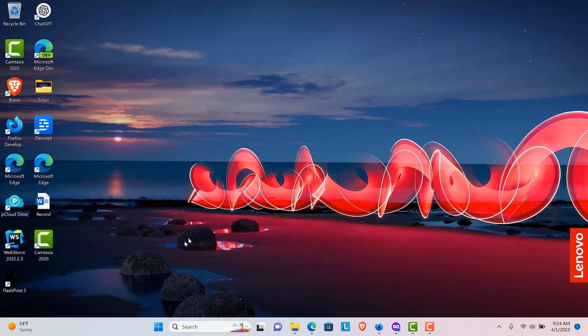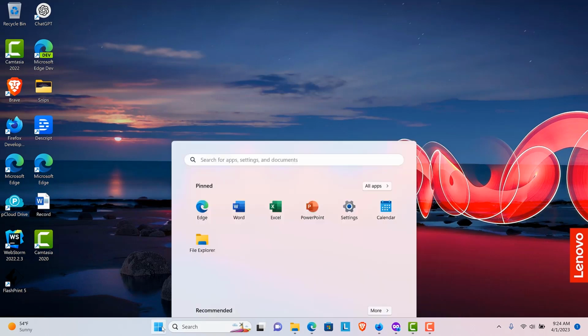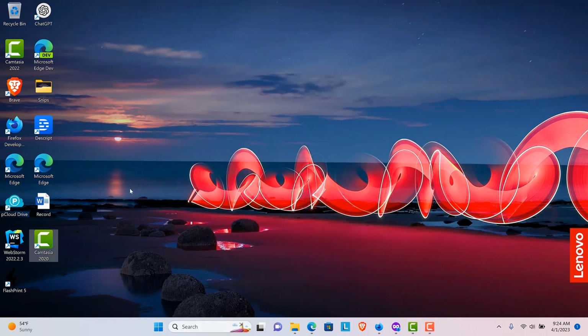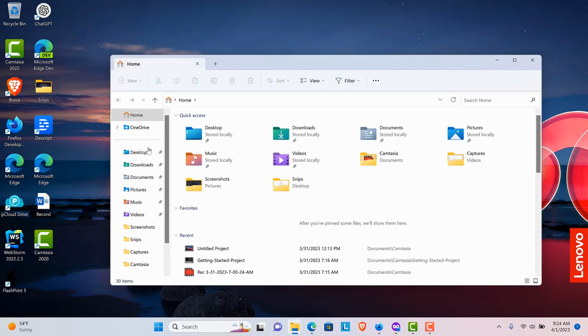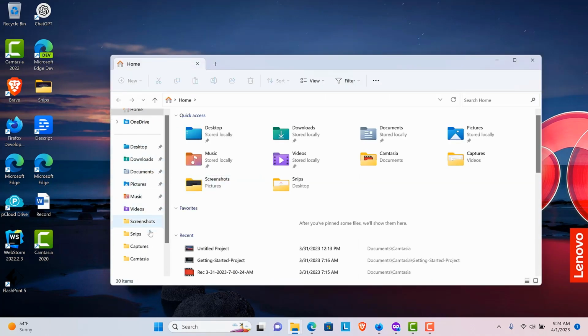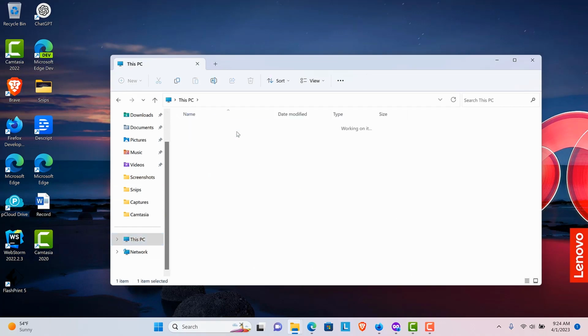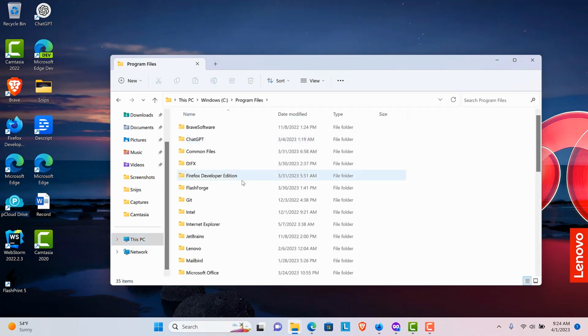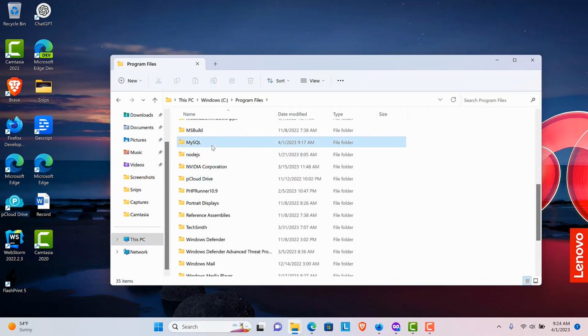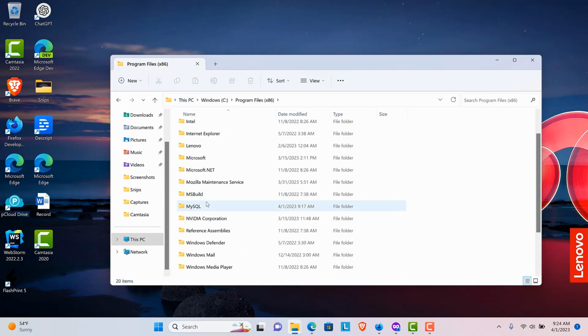Now, if you want to go back on your computer, for example, right now, and you go to Program Files, you can confirm that those have been installed, just like we did in the beginning. If I go to This PC, if I open Program Files, I see MySQL here installed. See, perfect. And if I go to the other folder, Program Files, I see MySQL is installed.